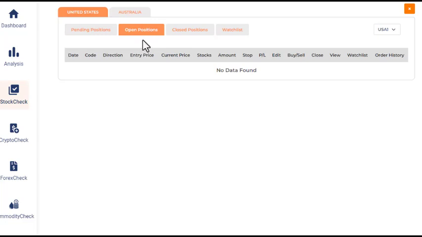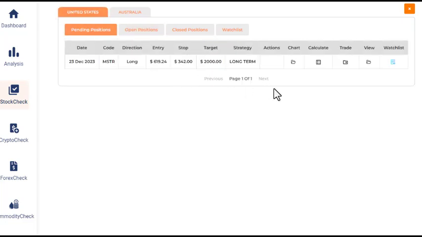When you're in this section here, your portfolios will be here. So if you switch to open positions and you've got different portfolios, make sure that you've got the right one sitting in here. Okay, so US1 here for that. So we'll go back to pending trades here for a moment.